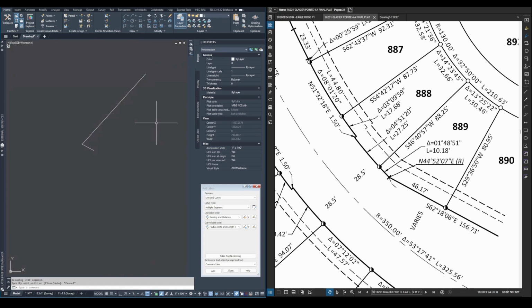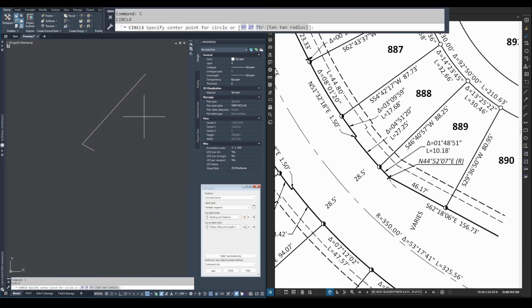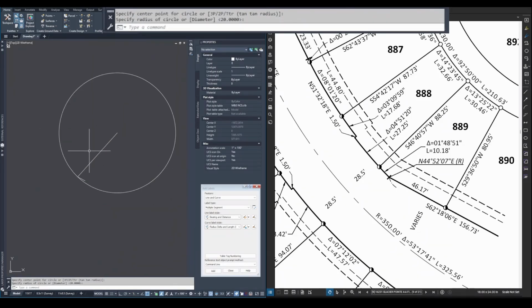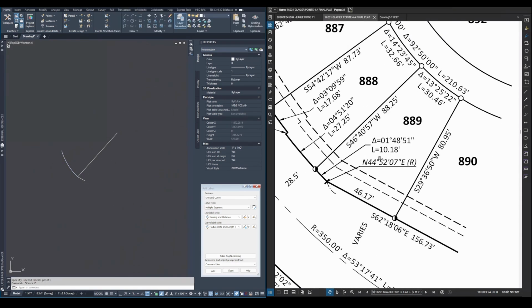Now we're going to do the same thing we did previously. Circle, snap to the center, snap to the end here, and we want to break it again. So we're going to go ahead and break. First point is at our end point, bring it around, and we're just going to be trying to draw in this lot 889, so we're just going to lengthen it to this delta angle.